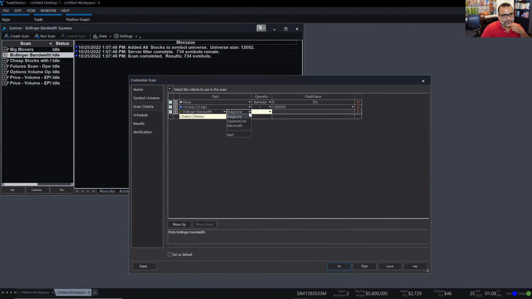And I can't search for specific values here, because remember, I cannot say, give me the symbols that have a bandwidth lower than 10%. I mean, it could work, you can get stocks that are squeezing, but then again, I cannot really do a comparison between symbols like we just explained. So let me do the alert first and see which ones are triggering the alert.